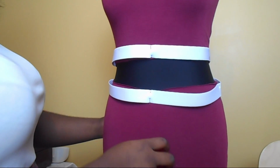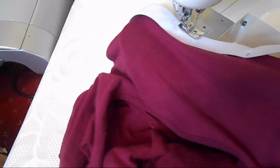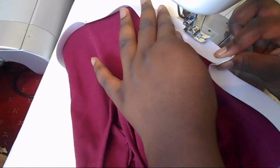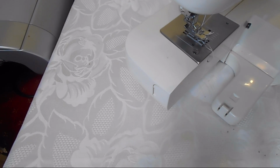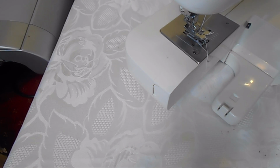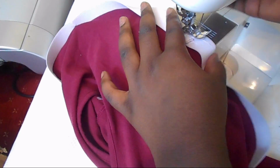So this is what it is now. The thing you need to do now is take this off the mannequin and set up your sewing machine. So what you just saw me do was sew around most of the dress, leaving a gap at the beginning where I overlapped my elastic. Then I sewed the ends of my elastic together. Then I re-sewed over the gap I left, so there will be no holes in the top, and it will be sturdier than before.